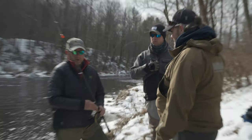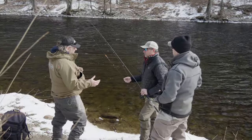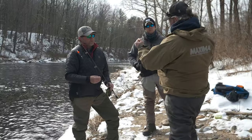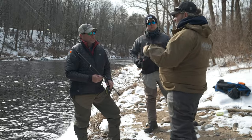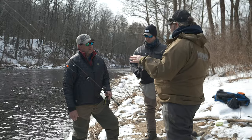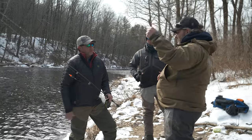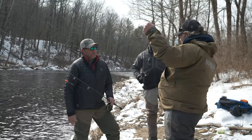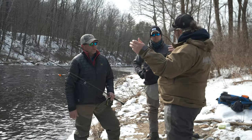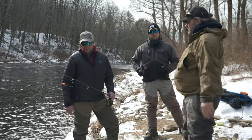One of the most common questions about center pin fishing is how to set your weights. Joe explained the accelerated shot line method: heavy weights at the top, medium in the middle, and light on the bottom. The top of the water column moves much faster than the bottom, so the light weight at the bottom stabilizes the rig and creates an even flow all the way down. The heavier weights punch through the fast surface current while the lighter bottom end kicks everything out, creating the most natural drift possible.